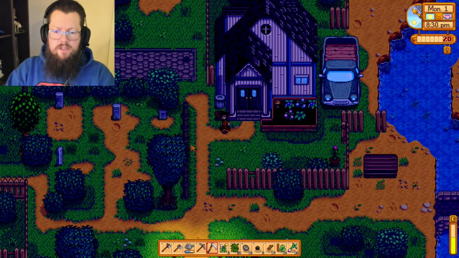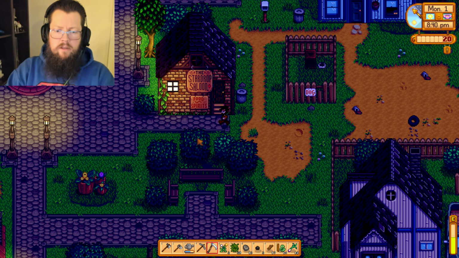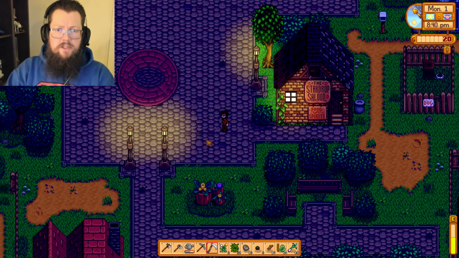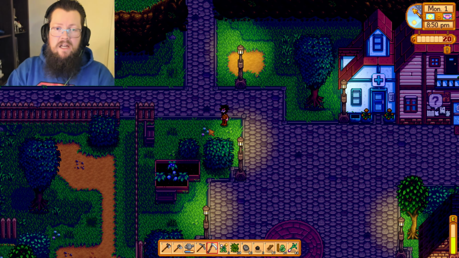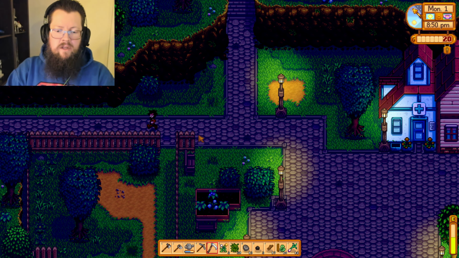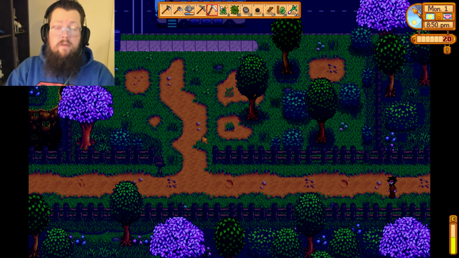Okay, that's all the people we are going to meet today. We need to head back as fast as we can and plant some seeds. Then we are going to bed. And that's the end of the first day. So while we are just running, I have the game on auto run, by the way. We can talk a bit.